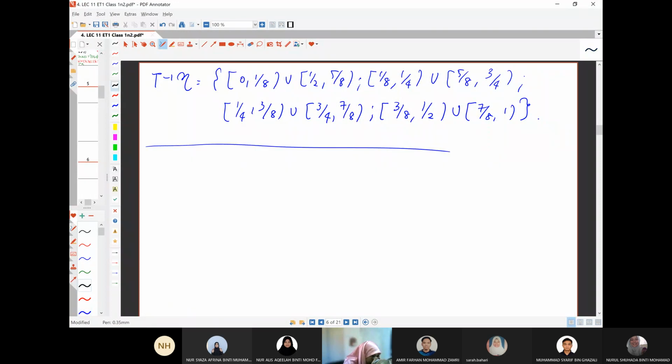Okay, now let us compute the conditional entropy. So this is the conditional entropy of psi given partition eta. Since this is the entropy of a partition with respect to a partition, you have to take the average. From 1 until 4, since we have 4 elements in eta. So mu of Bk multiplied with the conditional entropy with respect to each element.